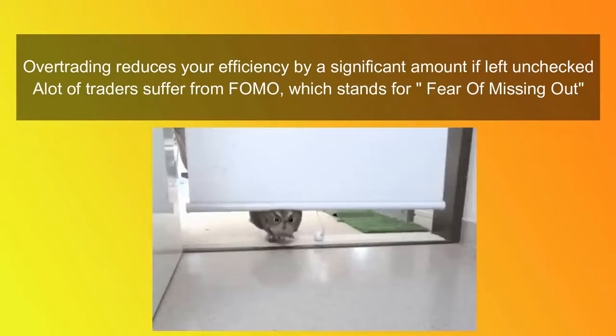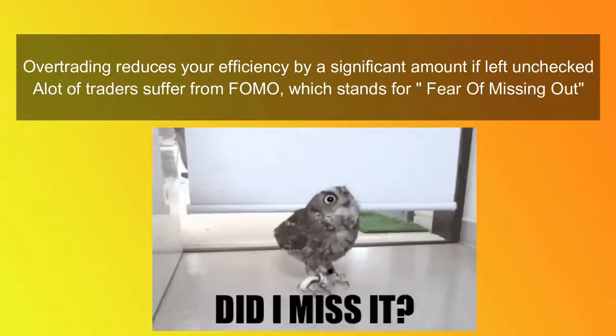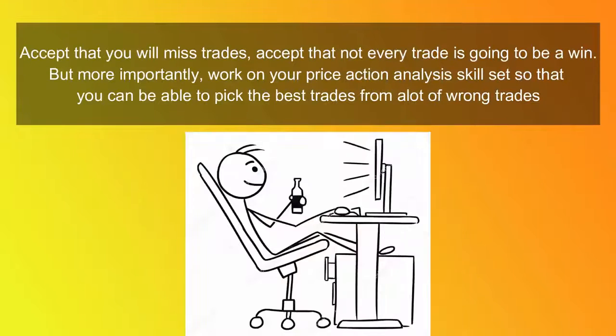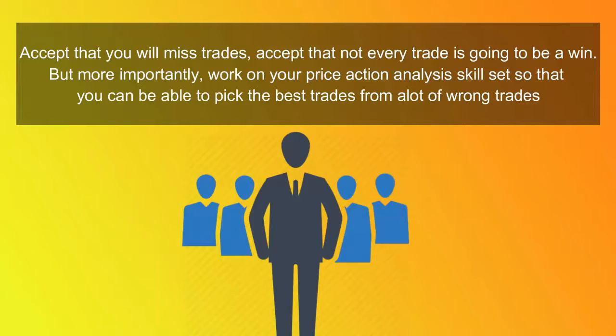A lot of traders suffer from FOMO, which stands for fear of missing out. Accept that you will miss trades. Accept that not every trade is going to be a win. But more importantly, work on your price action analysis skill set so that you can be able to pick the best trades from a lot of wrong trades.